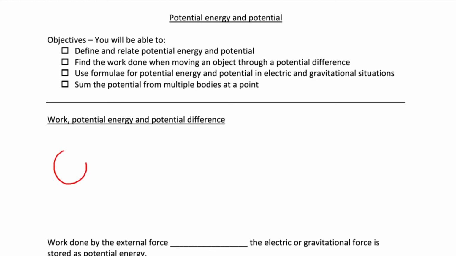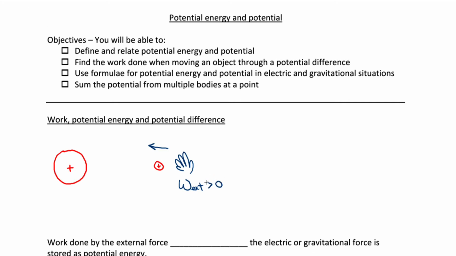Imagine I have a large central positive charge here and a smaller positive charge, and I want to move this positive charge, the one on the right, the smaller one, towards the one on the left. I'm going to have to exert a force through a distance because they're going to repel each other. Remember that when I exert a force to move something through a distance, I'm doing work. So I'm going to call this the external work that I'm doing here. And because I'm exerting a force in the same direction as the displacement, that's positive work. So my work external is positive.